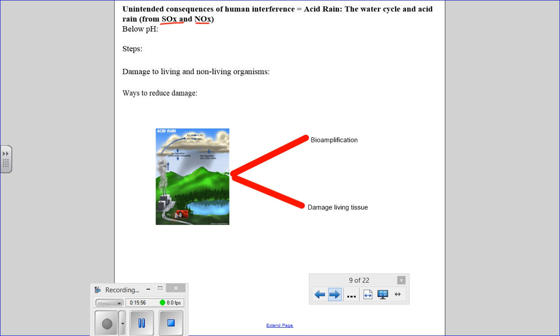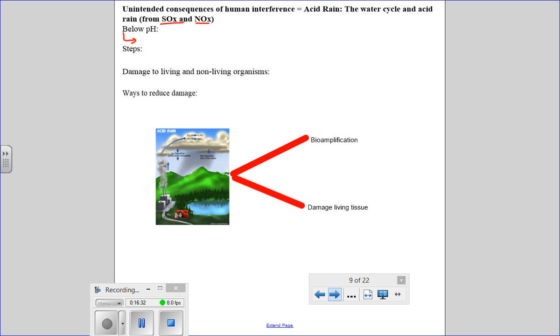SOx. Well, the X represents a number that can change. S represents sulfur, O represents oxygen. So if you remember your naming rules from Science 10, sulfur oxide. I don't know how many oxygens there are, so I'm not going to say mono or di or tri. And that's what we're getting at, is that there's several combinations of sulfur and oxygen. If we have sulfur oxides, or the other compound then would be nitrogen oxides, those compounds can be the root of the acid rain.